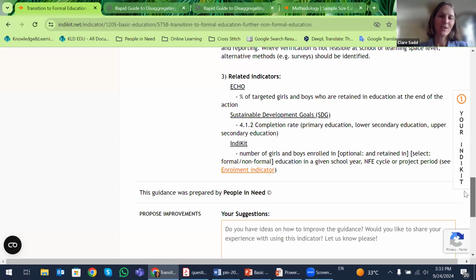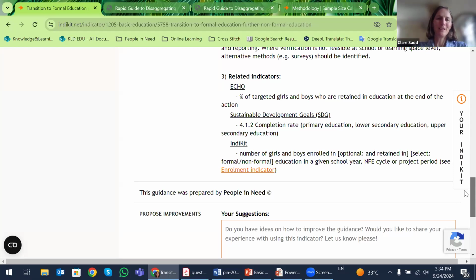So it just steers you in, if you've selected that indicator, but maybe there's another one that could be relevant, this is the section that you can look at to see which other indicators might actually be useful. What other wording could we consider if we want to measure something similar but slightly different?